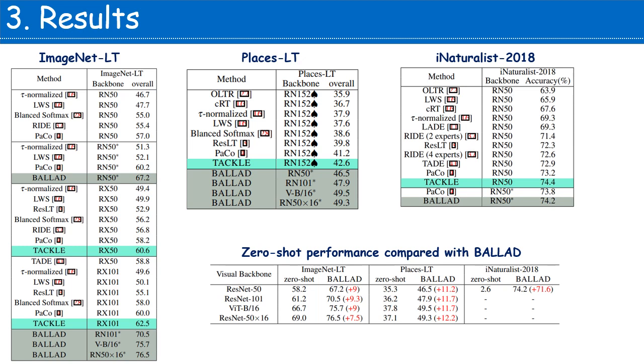It can be seen our BALAD and TACO models achieve SOTA performance with various backbones on all three datasets. BALAD performs best considering the huge computational overheads, but TACO also shows excellent performance with only training the visual backbones. From the zero-shot performance comparison, the results are largely improved compared with zero-shot results, especially obvious in fine-grained datasets like iNaturalist.